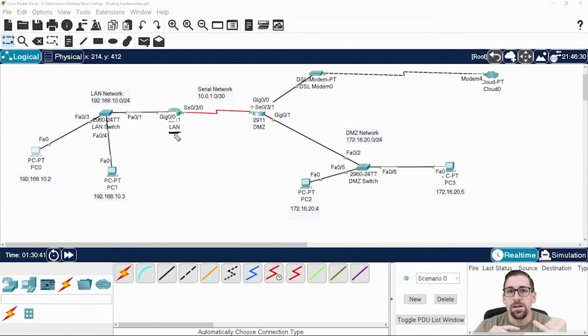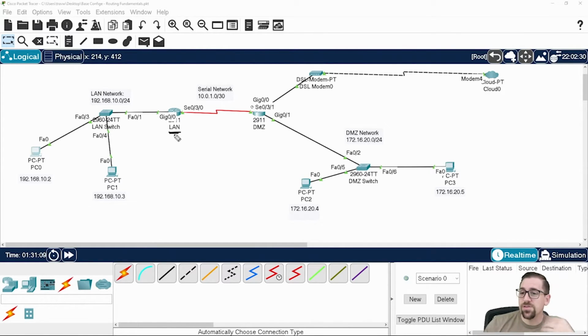Routers in the internet or in the WAN use BGP to distribute route information. Routers in corporate environments will use what are known as dynamic routing protocols, things like EIGRP, OSPF, another simplistic routing protocol like RIP, and IS-IS. These are examples of internal dynamic routing protocols. There is external EIGRP and some external implementations of these as well, but traditionally we think of them as internal routing protocols. And then there's one that we're going to use here because we're doing a fundamentals of routing discussion, and that's going to be static routing.